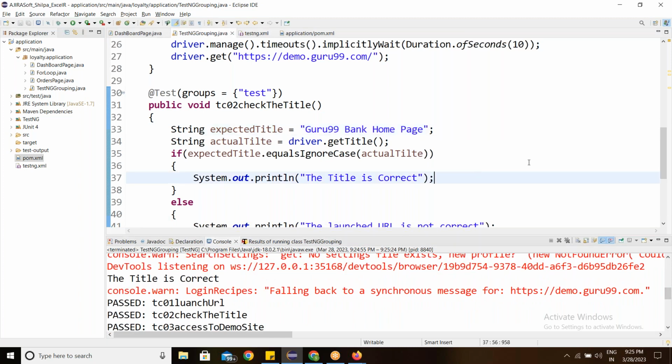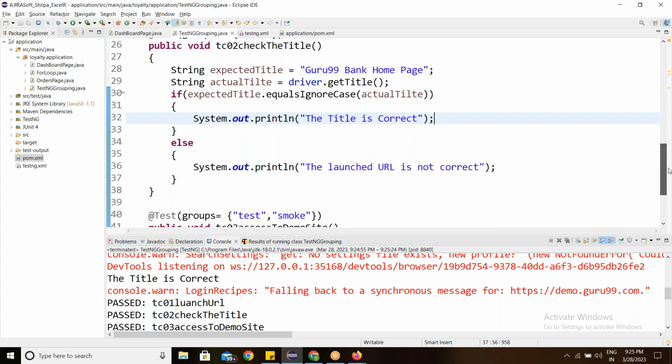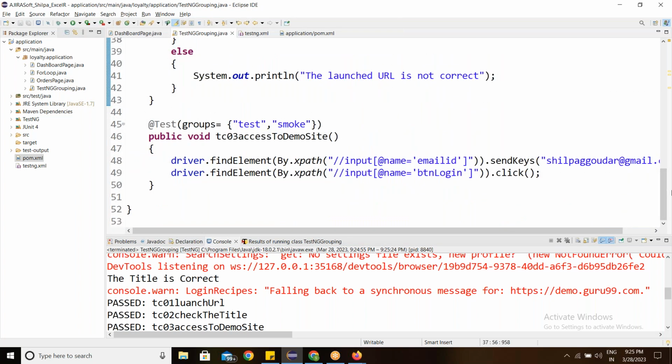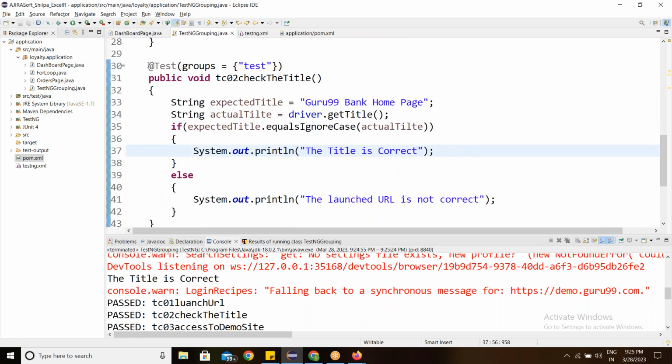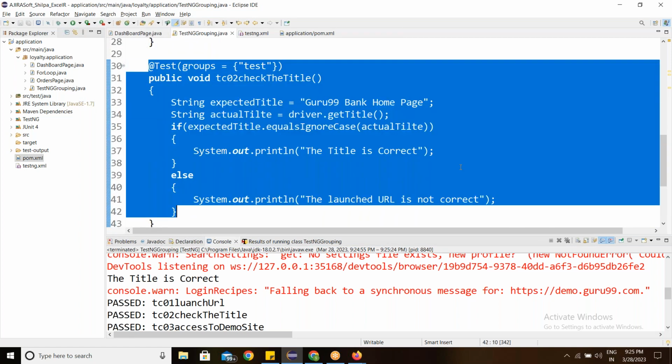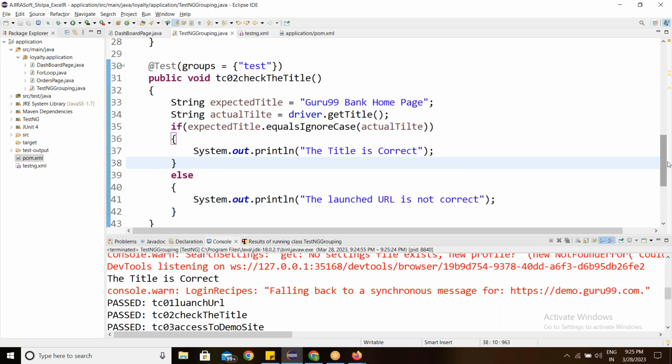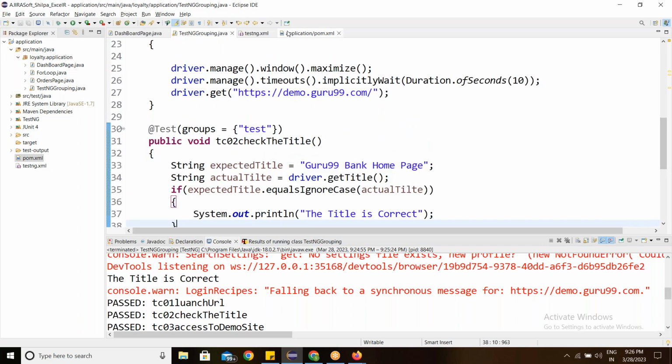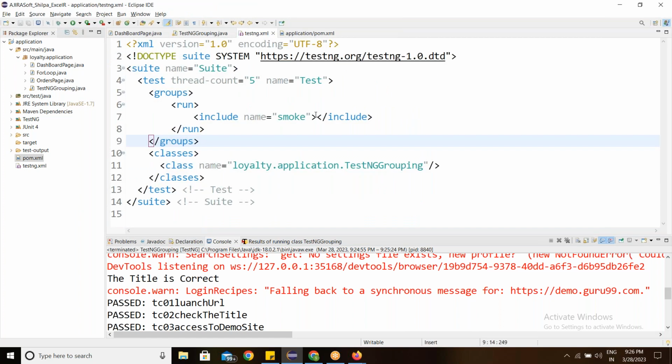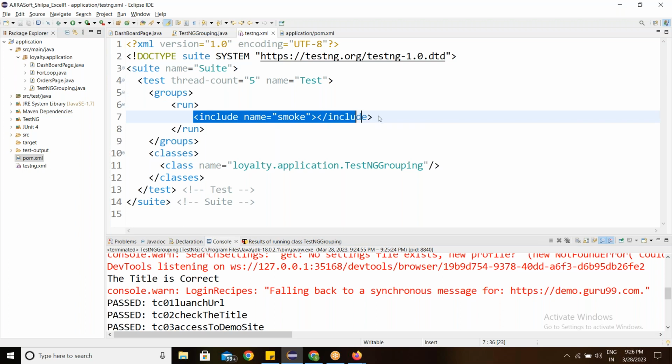So at a later point, I don't want to run this test case. Which one? I don't want to run check title. I want to launch the URL and just input the email ID and submit. For that, what will we use? We will use the TestNG XML file, and we have given the group names, right? Inside the groups tag, we will use include, which means it is going to include only the test cases with the group name smoke.